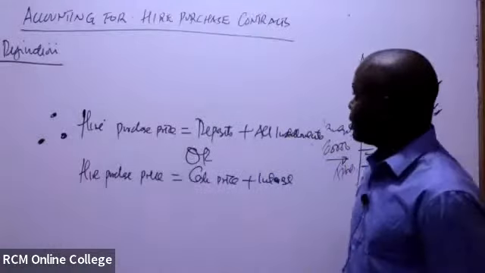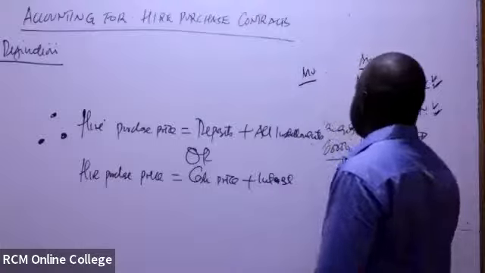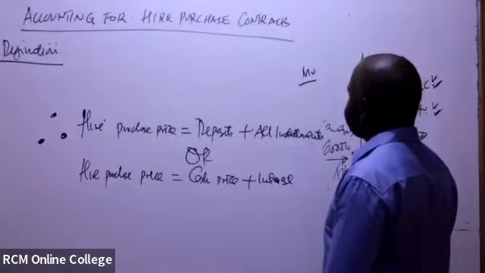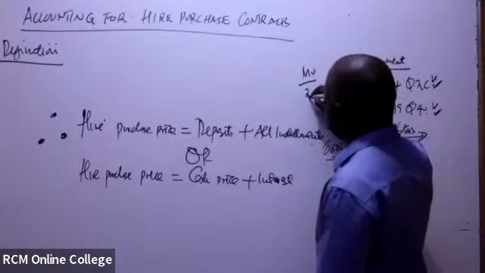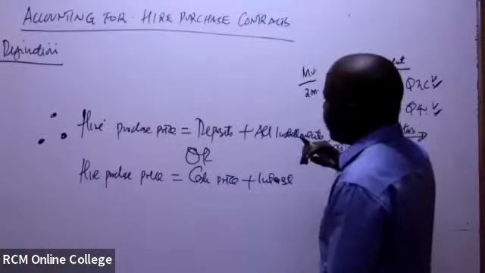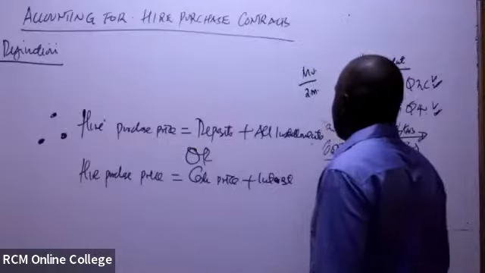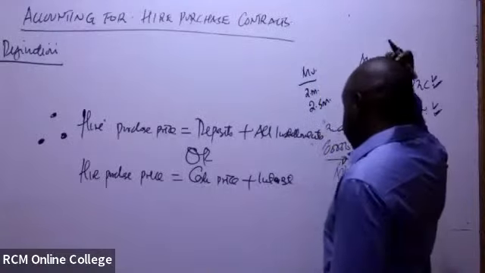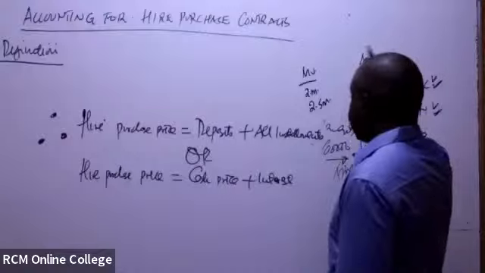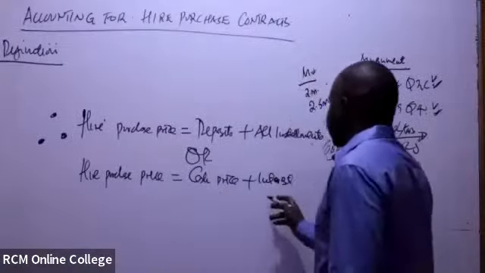If it is a motor vehicle that is being sold by a car dealer, if someone buys the motor vehicle on cash basis, he might pay, in this case, 2 million. If someone buys on hire purchase, because he's paying pole pole, mdogo mdogo, it could end up accumulating to what, 2.5 million. So the hire purchase price always is normally higher than the cash price, because there's what, an interest.